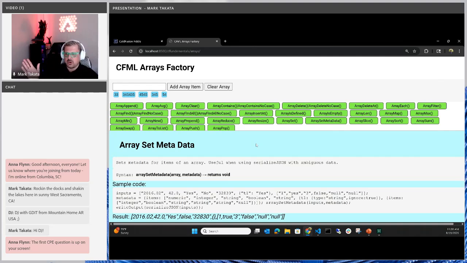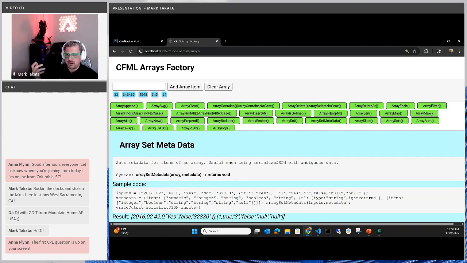Okay, so here we have some sample code, we have inputs, and then we're actually going to pass the metadata in for all those items. And we're going to set the metadata to be the inputs with the metadata that we're passing in. And this is actually going to return back the correct type of thing, right?